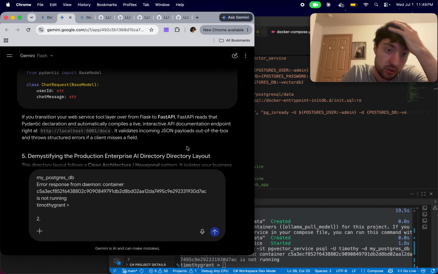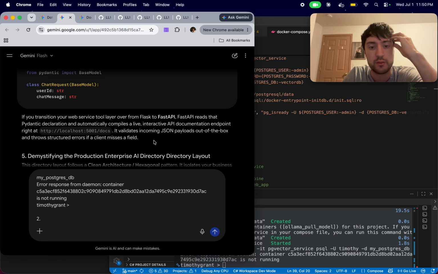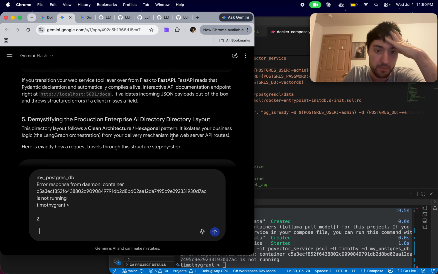So if you translate your web service tool over from Flask to FastAPI, FastAPI reads the Pydantic declarations and automatically compiles a live interactive API documentation endpoint right here. Okay, so it validates incoming JSON payloads. Okay, cool.